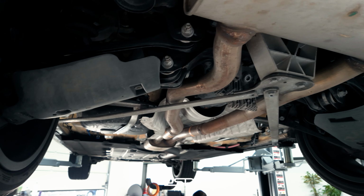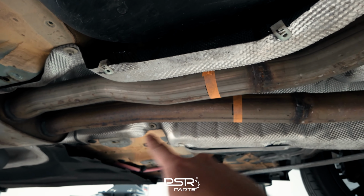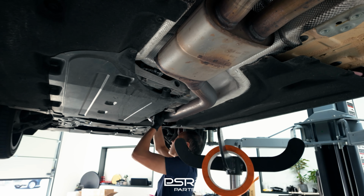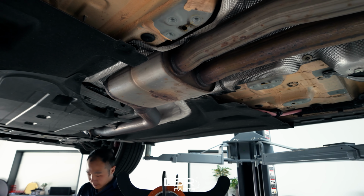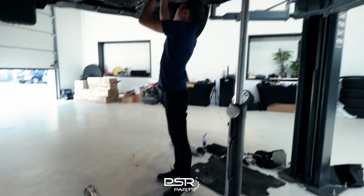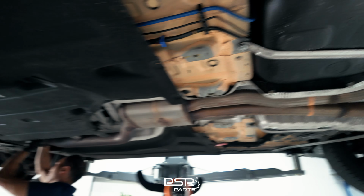So the charge pipe has been installed. We are now ready to install the OPF. We have measured where the exhaust has to be cut. It's the original back box, original valve, downpipe. We're now doing the downpipe. And this is the OPF. It's actually in the middle of the car. It looks like a resonator, but that's actually the OPF. It dampens a lot of the sound. Cut it right here, and then adjust this to fit right onto the mid pipe.